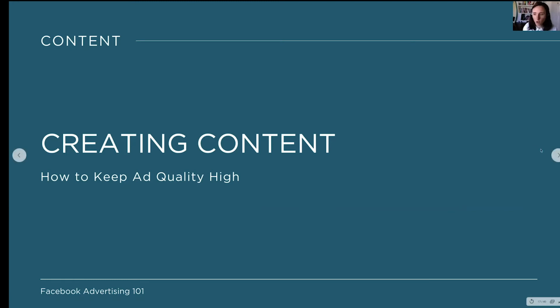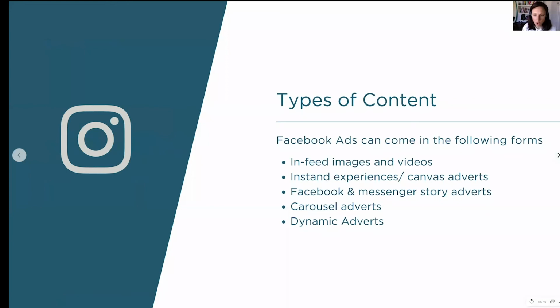Then when we've got that, we know what our objective is and who we want to target, we need to make the content that is appealing to them. There are different types of content when it comes to Facebook ads, and we will briefly go over all these in the platform.